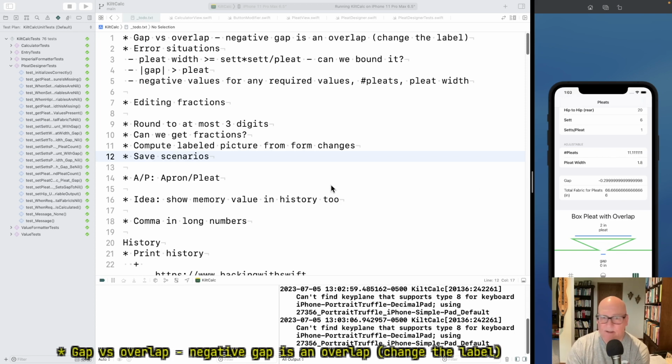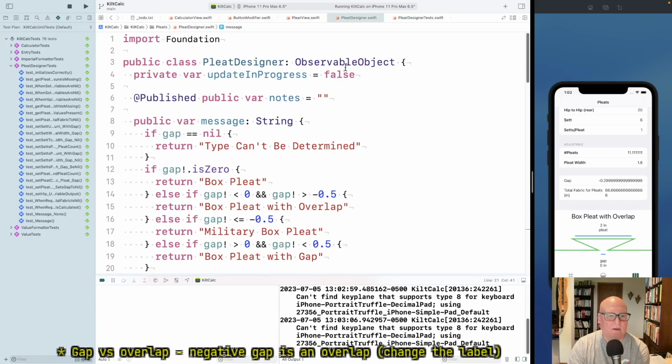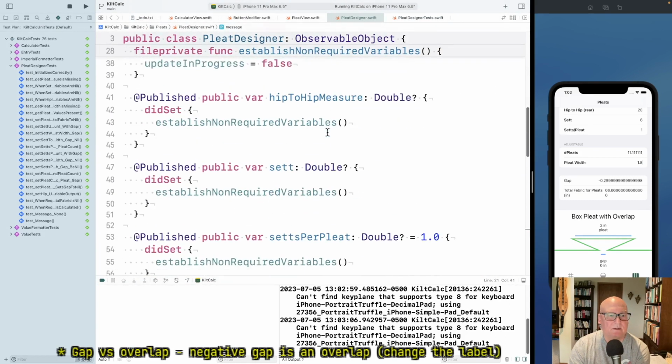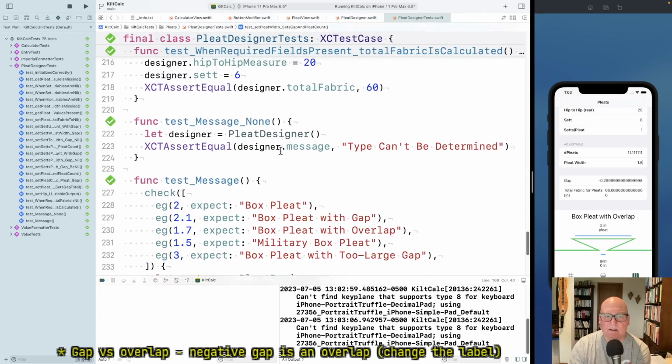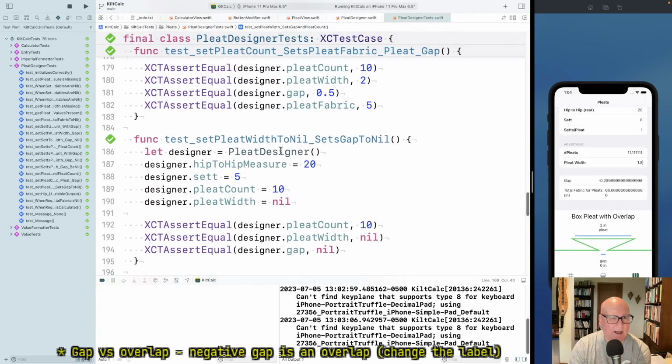All right. And so I mostly just want this label to change. Let's find, okay, Pleat Designer tests. Let's find one with a gap.